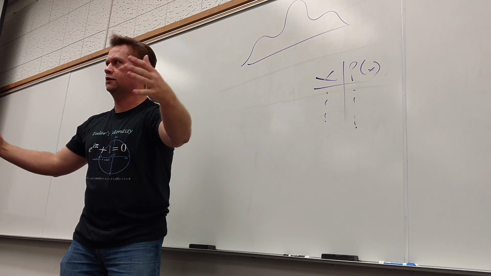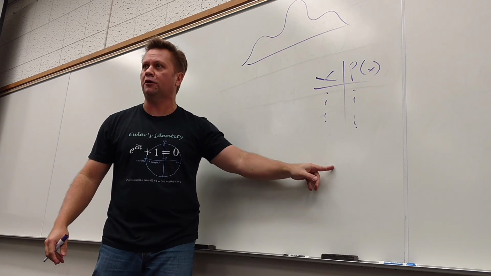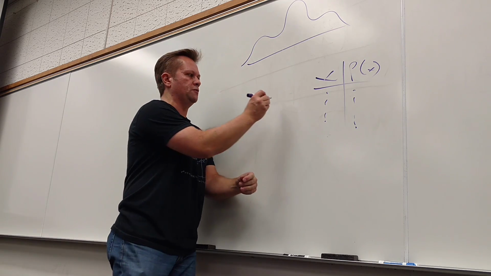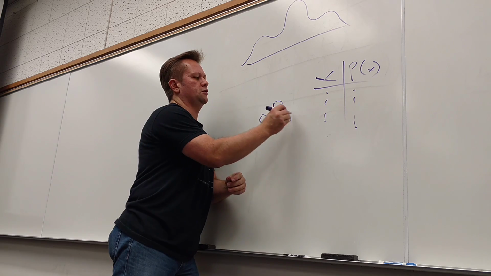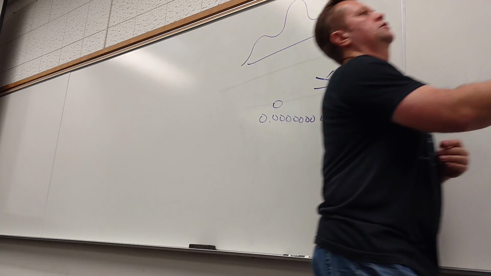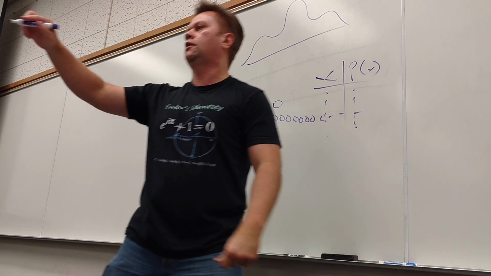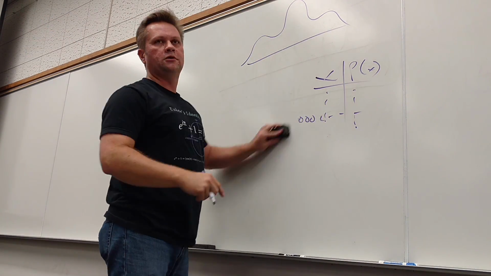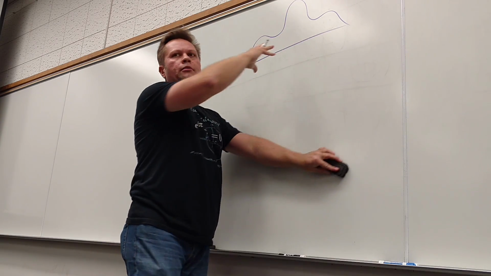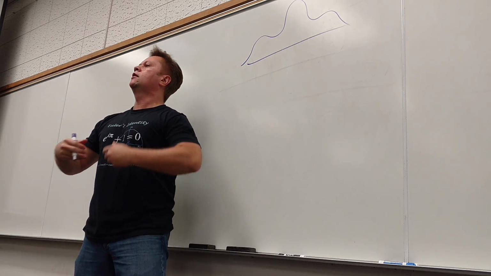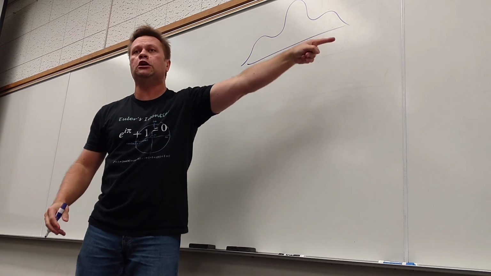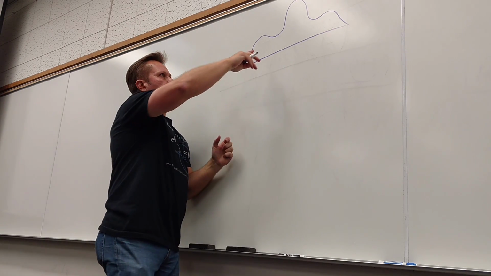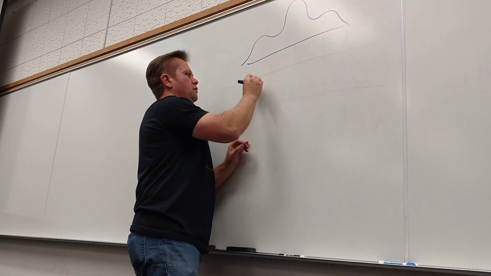So how do I do continuous data? Continuous data I couldn't do a table for, because I'd have to include every number, and I wouldn't get very far away from 0. 0.0000000000000, and in the infinite place 1. Okay, forget that. I'm just going to draw it. So this is a probability distribution, just like the tables are probability distributions. This is just continuous data. So I want a visual, right? So the total area would be 1.